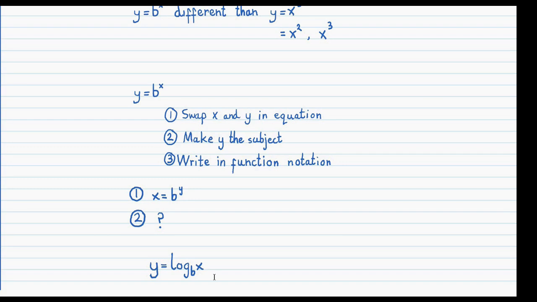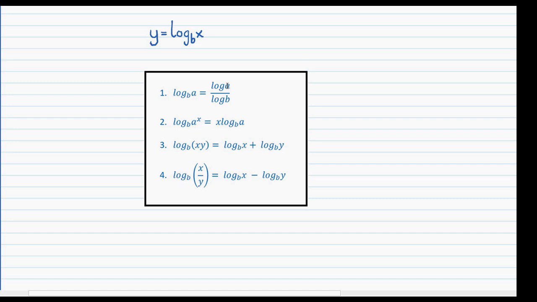As a refresher, here are the four log manipulation rules. The slight difference now is that we don't have the term a as the main subject of the log, but it's easy to adapt. Regarding the values of b you're allowed to use, b has to be greater than zero and can't equal one. The main thing is to connect exponential functions and logarithms, and keep in mind that a logarithm is the inverse of an exponential function.